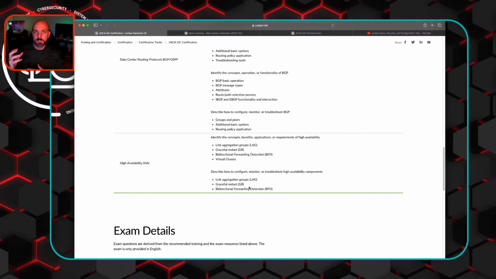So again, going back to the different types of interfaces, and specifically layer 2 interfaces, and different ways that we can go about making things a little bit more redundant and available. So looking at things like link aggregation, using LACP, graceful restarts of services, bidirectional forwarding detection, and virtual chassis, where you're combining 2 different physical devices together into one virtual thing. So yeah, a lot of great stuff here, some stuff that you might have some background with, some stuff that you might not. But if you're a network engineer, these are all great things to have an understanding of.